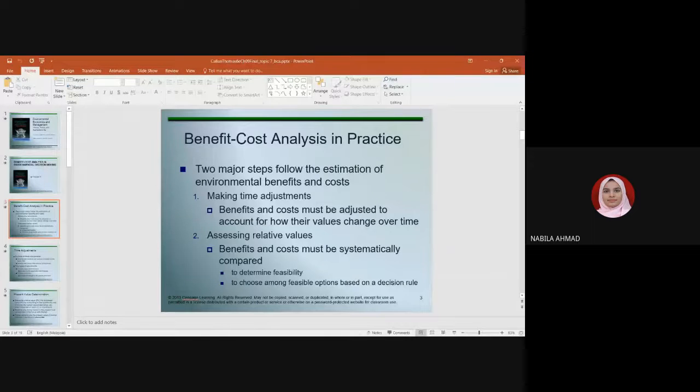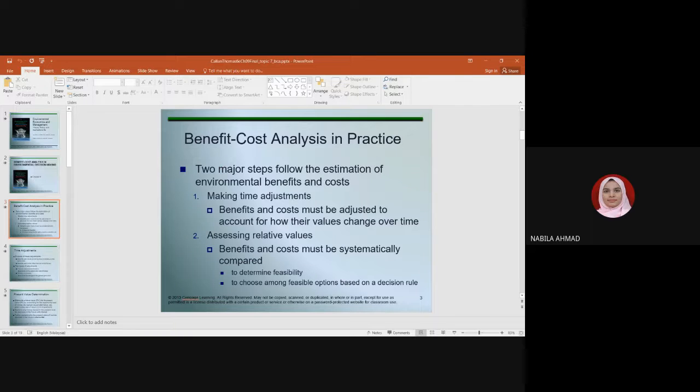Okay, jadi kita kata benefit cost ini dia perlu ada time adjustment, right? Sebab apa? Benefit and cost does not necessarily accrue at the same time. Dia tidak berlaku pada masa yang sama. Dan sekiranya dia berlaku pada masa yang sama, they are not realized immediately. Dia tidak experience immediately. Okay. So decision makers must be forward thinking in their evaluation of a policy proposal and must make projections about the future implication. Jadi decision maker ni dia perlu evaluate, dia perlu ada propose punya policy lah, untuk future implication.